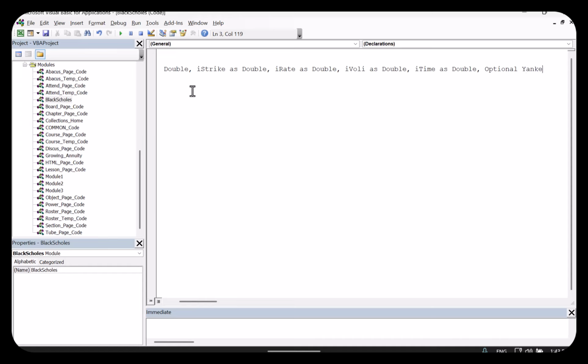Let's call it iYankee as Boolean. Boolean is that data type that takes on only two values, either true or false, and equals false. That's the default value.